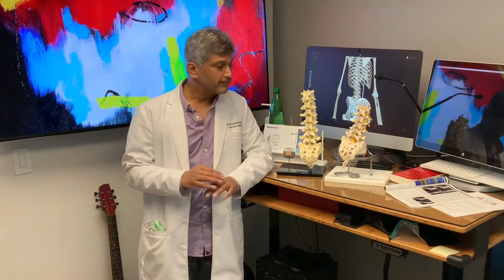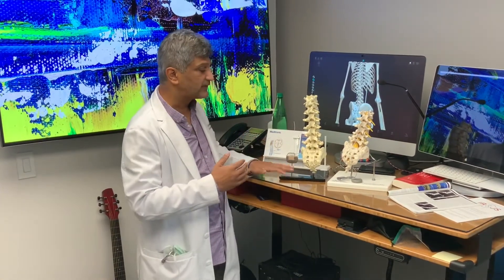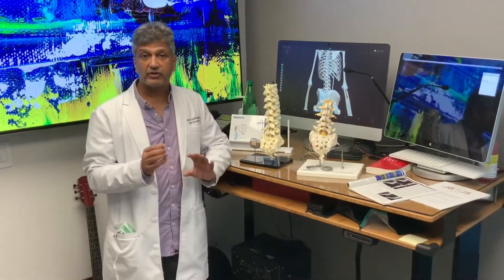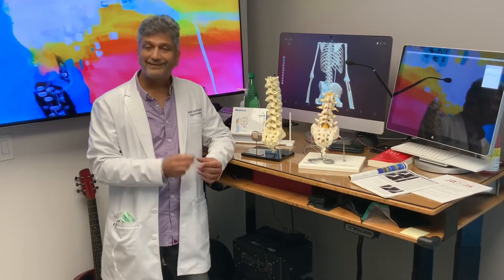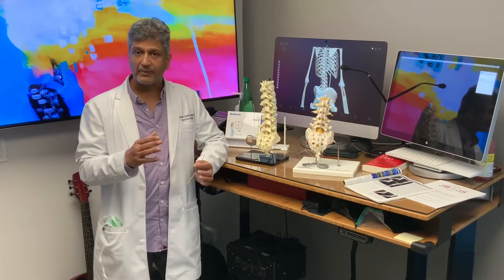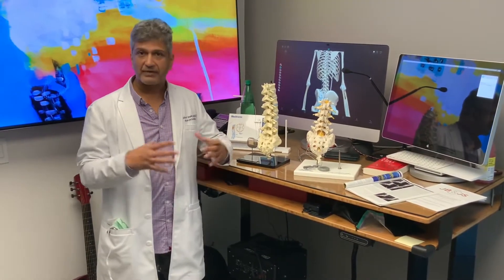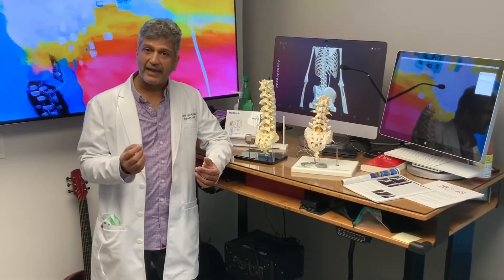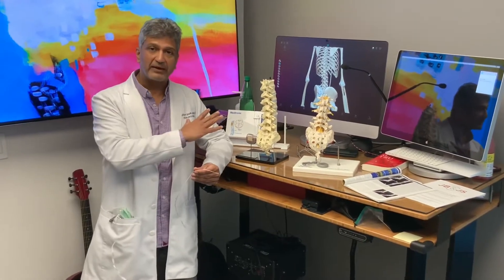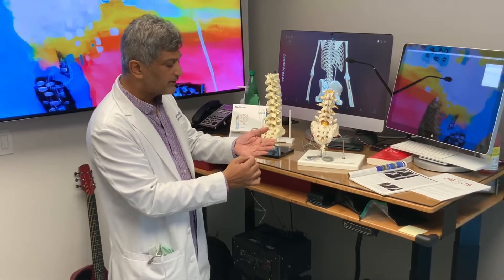The big players in this field are Medtronic, St. Jude, and Boston Scientific. Today I'm choosing Boston Scientific because it has 16 contacts, meaning I can be off the sweet spot and still get coverage — like a tennis racket with a bigger sweet spot. The same evolution has been happening in electrode technology. Here is a sample of the electrode with those 16 contacts.